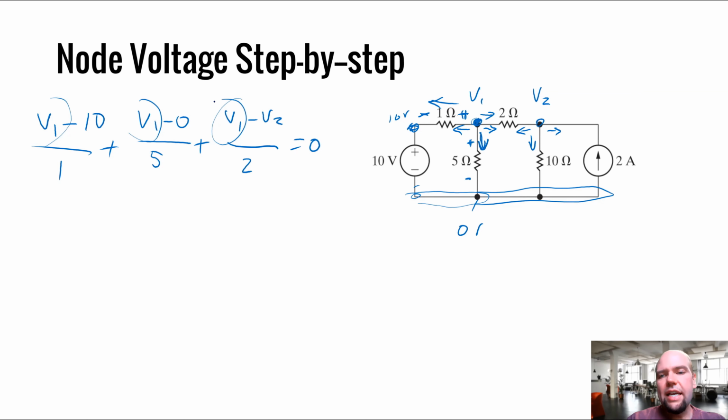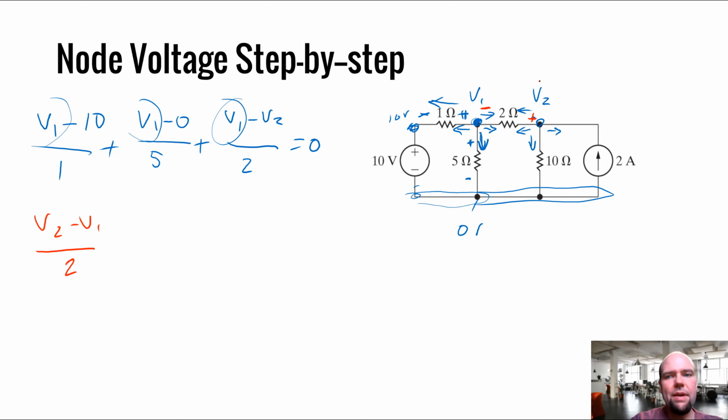Okay. Second equation, V2. Try to write the whole V2 equation on your own. Pause it. Try to write that Kirchhoff's current law equation at V2 on your own. All right, now let's do it. I'm just going to start with the current to the left. Doesn't matter which we start with. We can start in any order. The current to the left is going to be the voltage on this side minus the voltage on this side, divided by 2 ohms. That's going to be V2 minus V1 divided by 2.